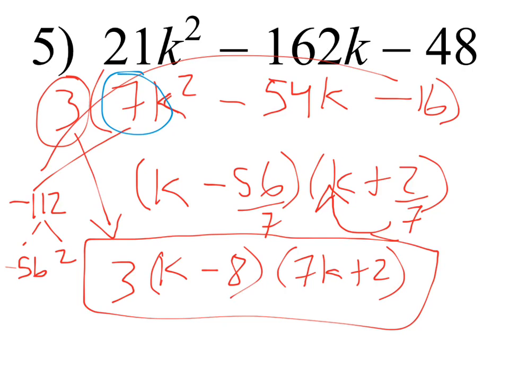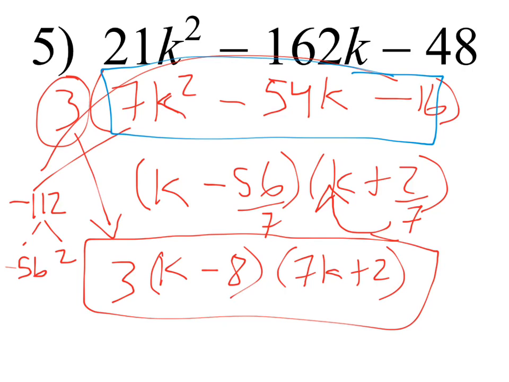And that'll give you a prime number here, which means we can't divide everything by the same thing unless these were also divisible by 7, but they're not. Anyway, so I divide all by 3. Then I'm going to pretend this is my new problem. I'm just going to set the 3 aside for a little bit until the end, and I'm going to deal with this 7k squared minus 54k minus 16.